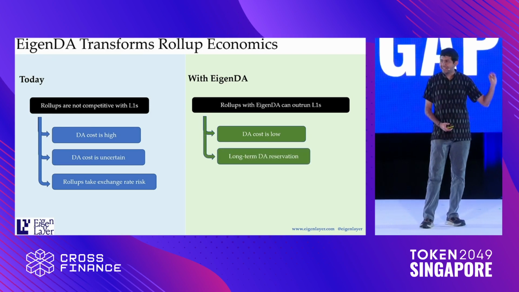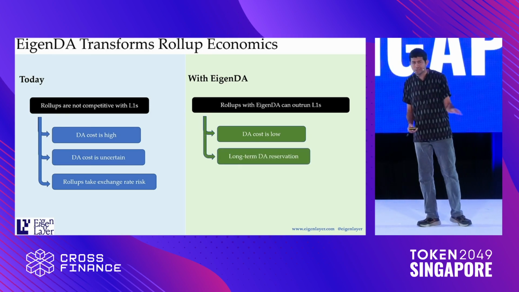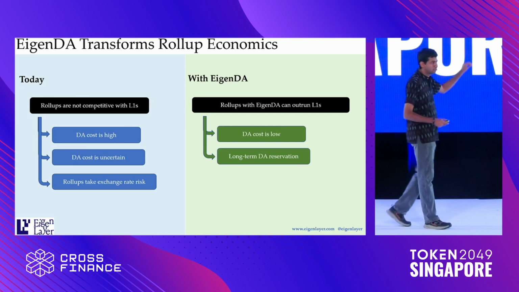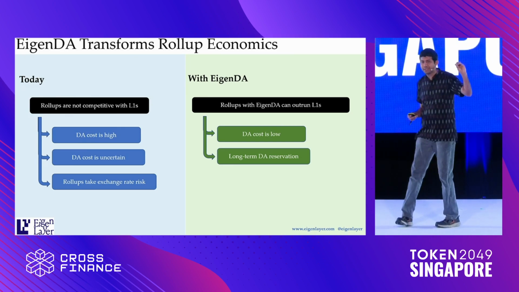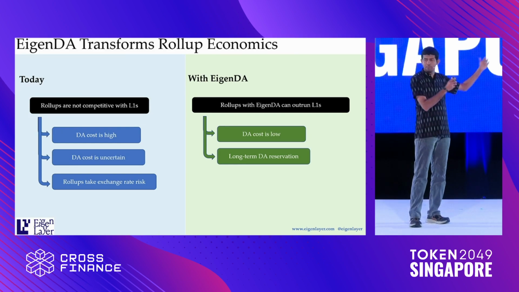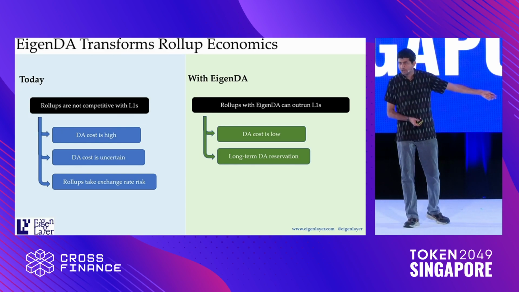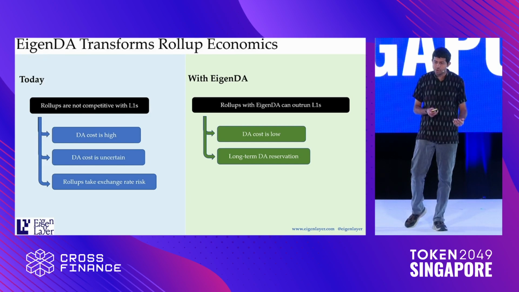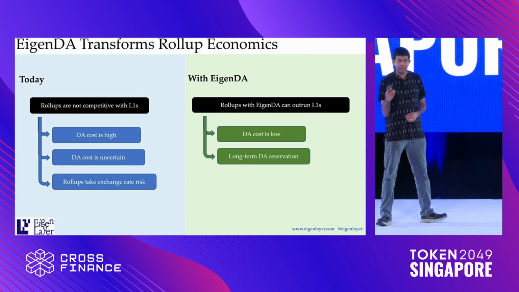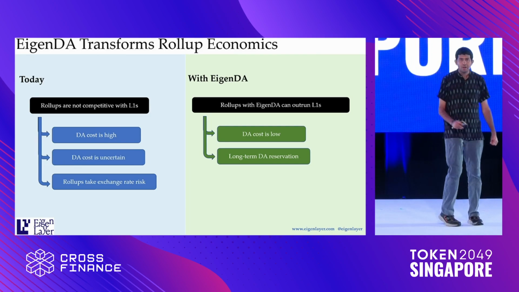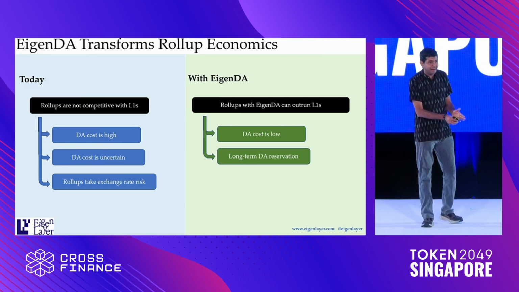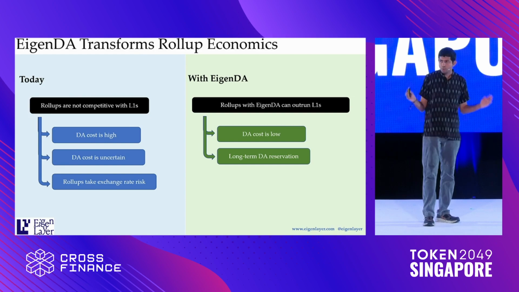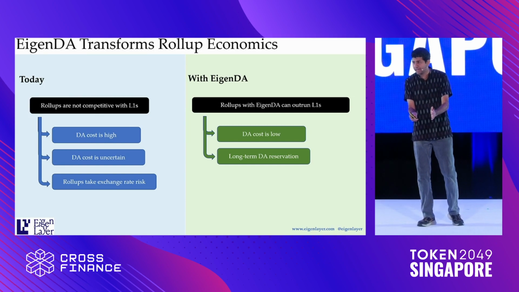Not only that, the data availability cost is not uncertain. You can reserve for data availability. Imagine you're building a game rollup. You want to go tell your users that till this much amount of transactions, it's free. You can't do that with the rollup economy today because you're paying in hard cash, in ETH, to the Ethereum system. Whereas with EigenDA, you can actually go and reserve for your data bandwidth for the next year. So what this means is you have your guaranteed data lane.